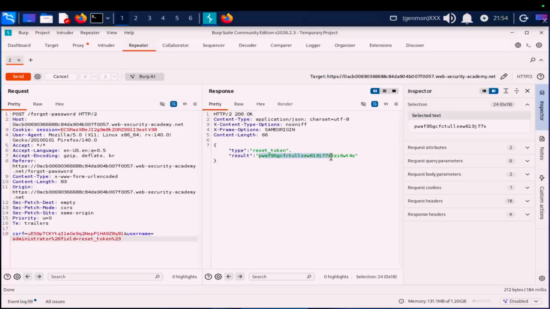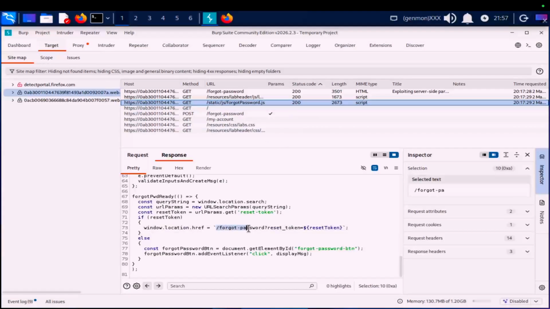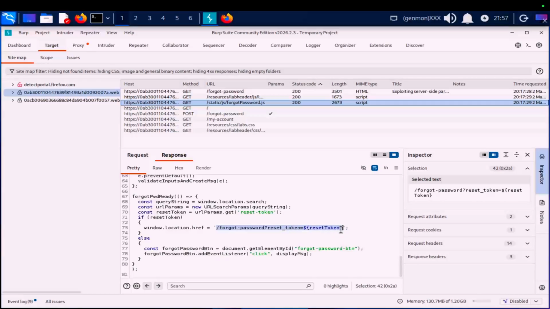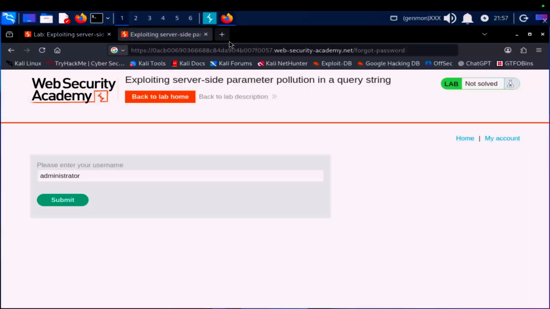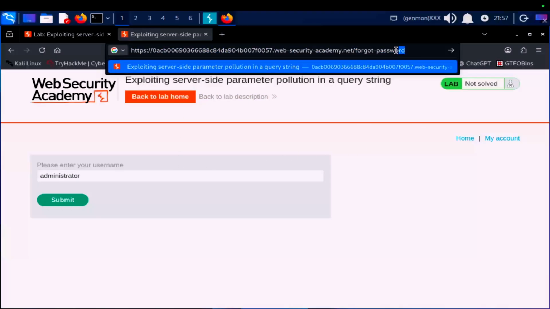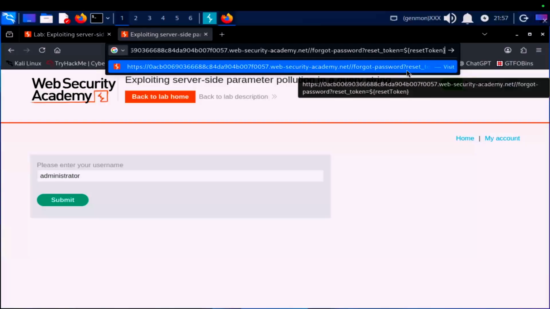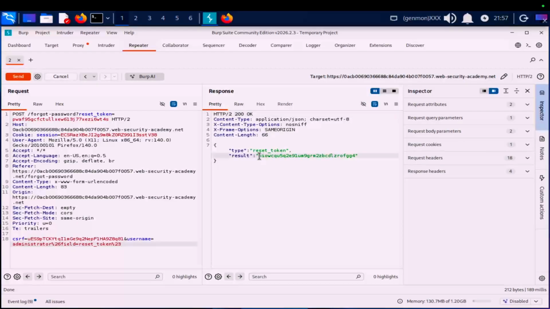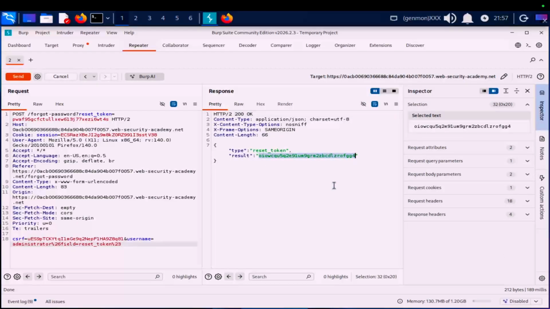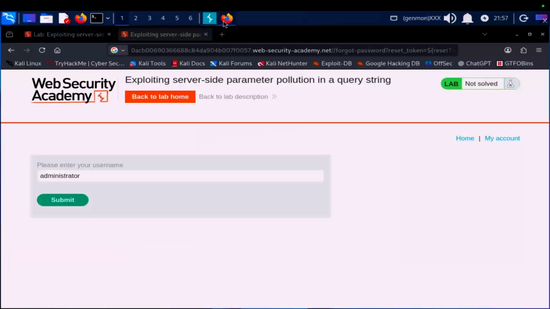So we'll copy this reset token now, and we have to use it somewhere. This is the forgot password reset token. So we'll go to the URL, copy and paste the endpoint of the reset token, and then replace the reset token from our repeater into the URL bar.